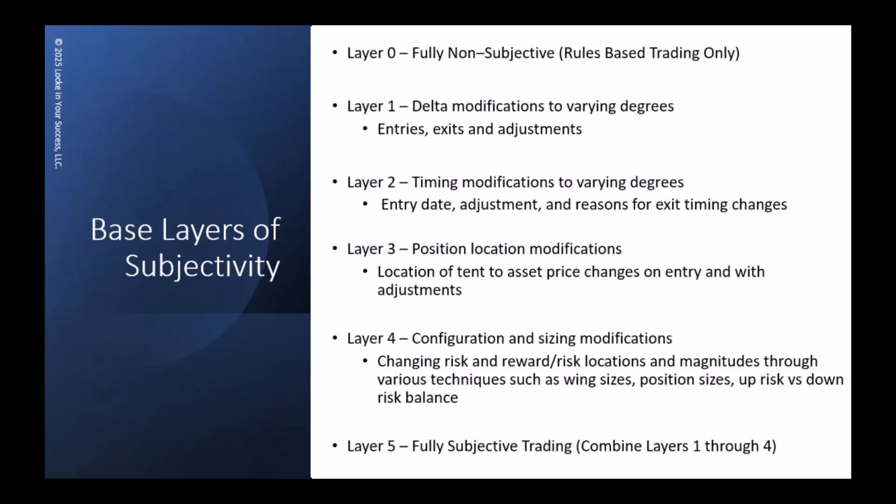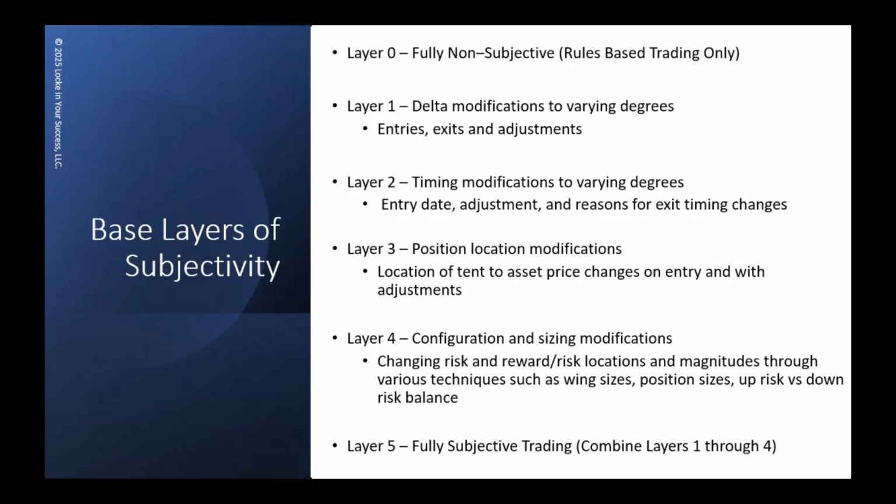Just till you kind of get your footwork in. And then as you get better and better, you can just start adding more and more things. Layer 0 would be fully non-subjective. I have this M3.4U. I follow the rules. I don't look at charting. I don't do anything. I enter on the date. I exit on the right date, right?